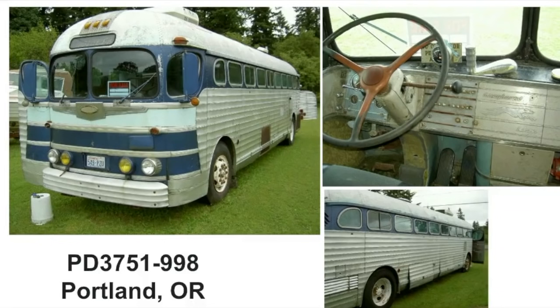I actually tried to see this bus when I was out in Oregon, but I wasn't there long enough to connect with the gentleman who owns them to go look at the pair. I'd considered buying just one bus, taking all the parts to make one running bus, and driving it home. He's got a pair — they both run and drive, apparently both need electrical work. Obviously this one needs lights. It looks like a reasonably straight bus in the pictures — hard to say, you've got to go look at it. Current condition with all the parts that are missing, I'd probably say it's a $5,000 to $6,000 bus. We do know it runs and moves around on its own, so maybe $5,000 to $6,000.